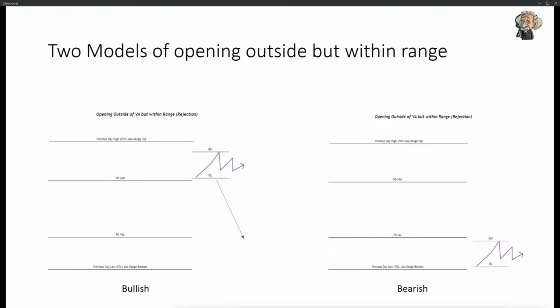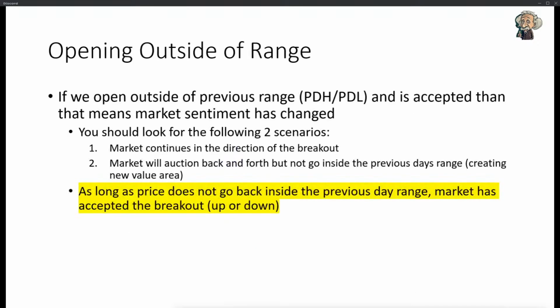Okay, and then obviously the bears, same thing's true on the opposite side. Opening outside of range, I hate the gaps, right? Everybody does. If you open outside of previous range, that means you're opening outside of the value. There's only two things I'm looking for. I want to see how they auction when they come to the previous day high or previous day low. If they show, let's say, an excess low at the PDH, that means there's a lot of buyers coming in and they're going to defend it. Most likely we continue that gap and we're going to reclaim the gap.